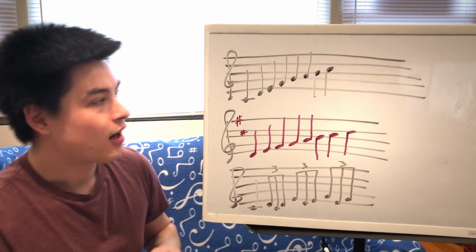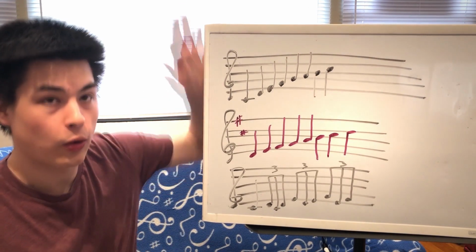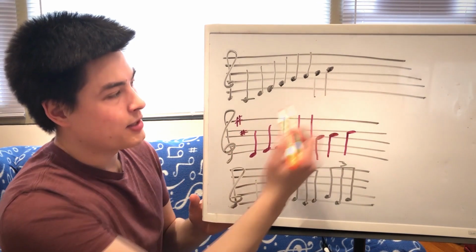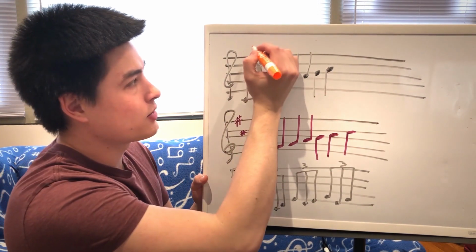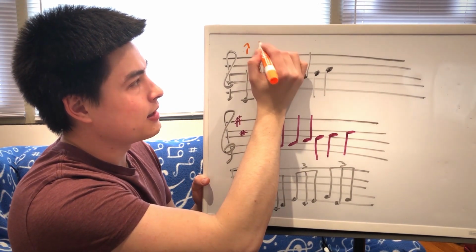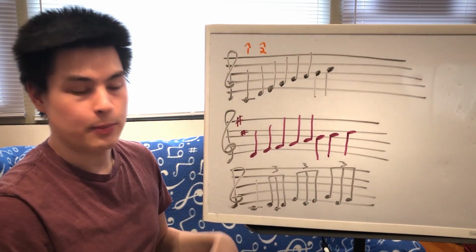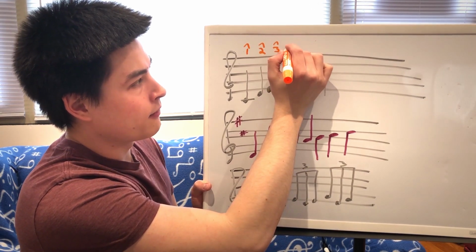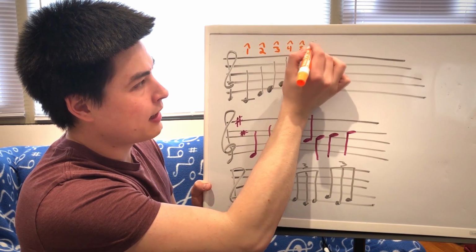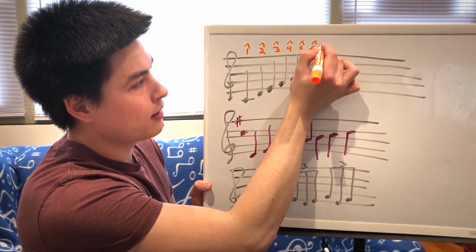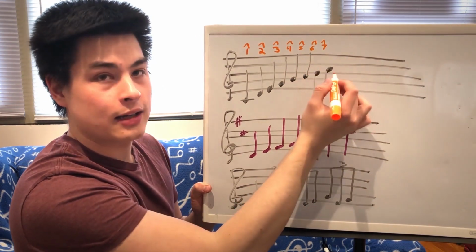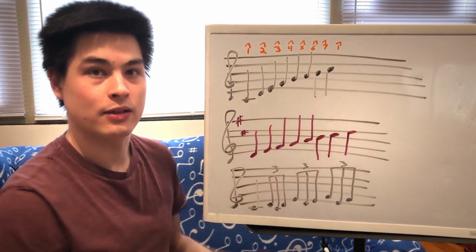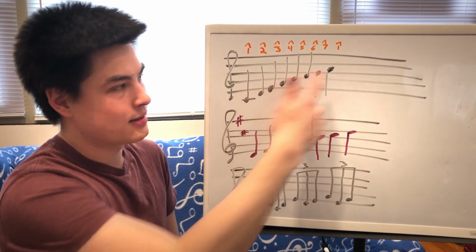Scale degrees come from a number system that we can use for any scale, particularly the major scale. So we have our C major scale here, so we can give it scale degree numbers. C is 1, D is 2, and this little caret over the top is the universal symbol for scale degree. E is 3, F is 4, G 5, and so on up the scale until we get to the octave. You can call it 8, or you can just call it 1 again, because after all it is a C again. So all Cs are scale degree 1, even if it's an octave higher.